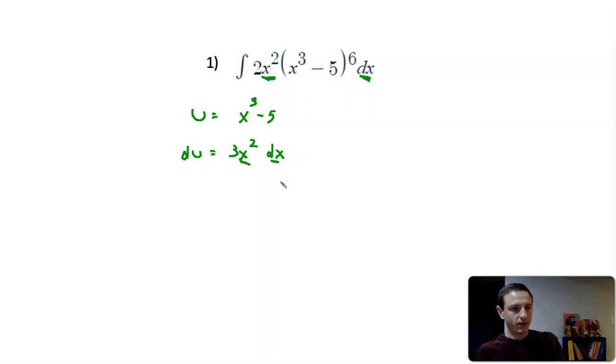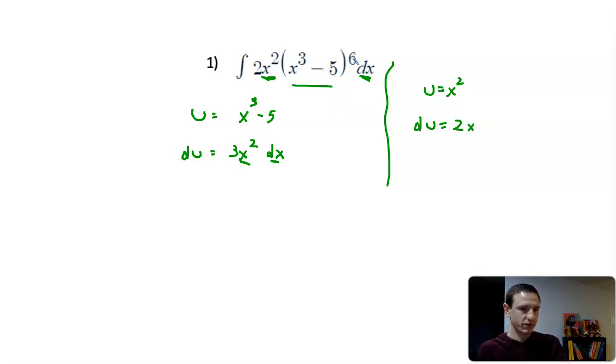I really just want to make sure that the derivative of my u will substitute out the rest of my variables. Now, let's just pretend you're like, why not set u equal to x squared? Look what happens when I set my u equal to x squared. I get du, so the derivative of x squared is 2x. That doesn't help me. That doesn't substitute out this, and then I still have this to the 6th. That's not helping anything. So that is not going to be a good u.